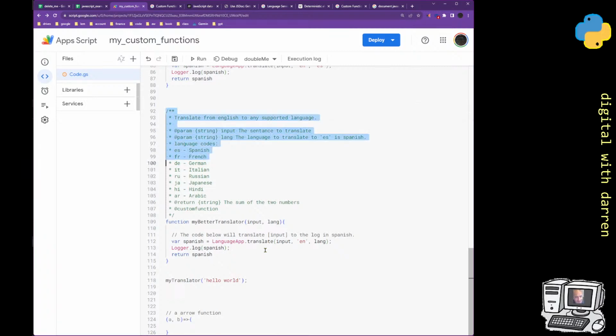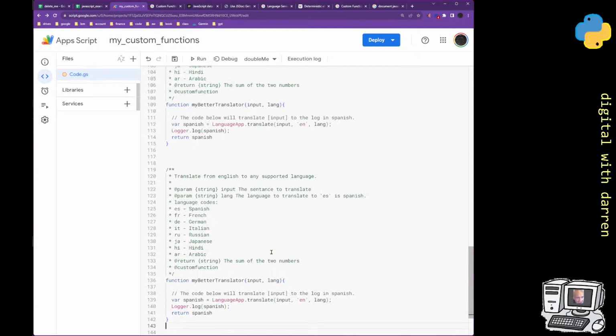Which is, we could have the same function over here and translate from any supported language to any other supported language, right?